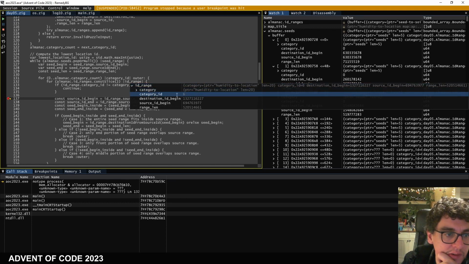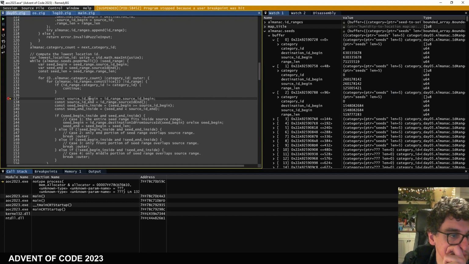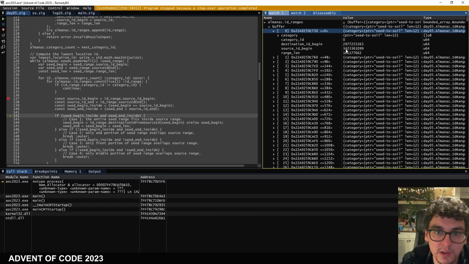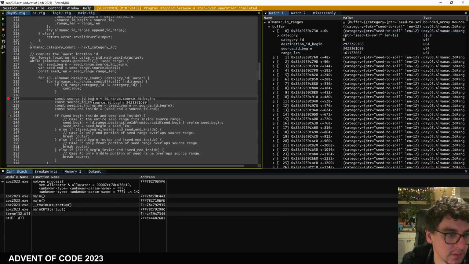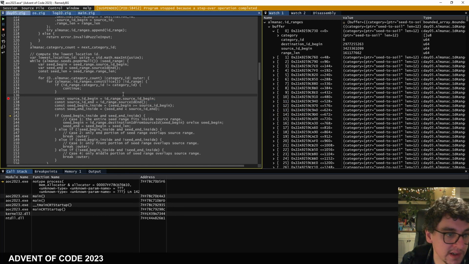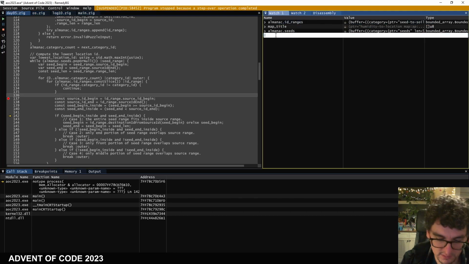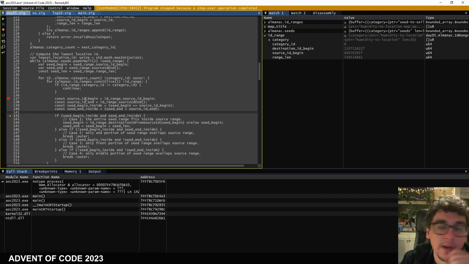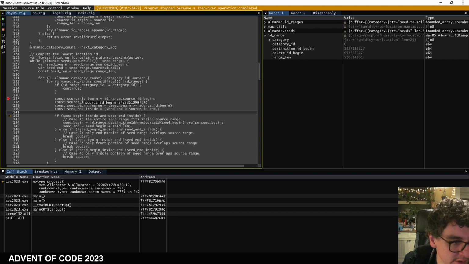I don't know why we're getting this. Three, 2, 4. We should be on the first one. 3, 4, 2. Yeah, 3, 4, 2. For whatever reason, when we're hovering over ID range, it's giving us the wrong memory location. I think that must be a bug with using this debugger with Zig, unfortunately. But if I hover over the actual variable we're storing into, we're getting the correct value.